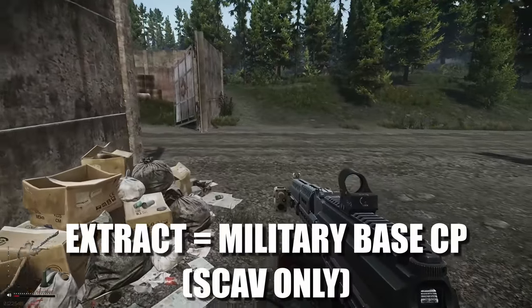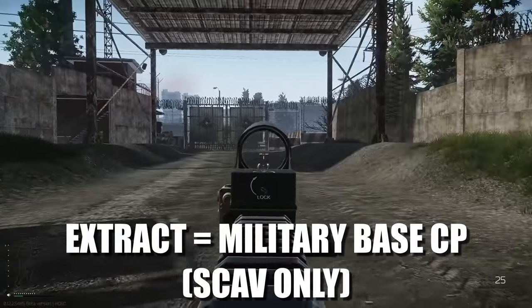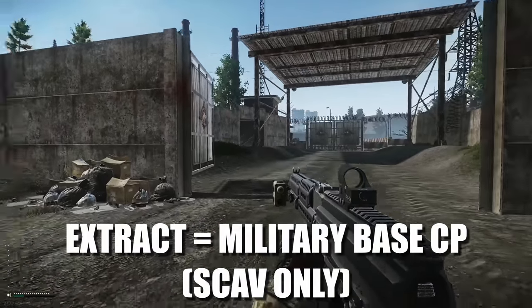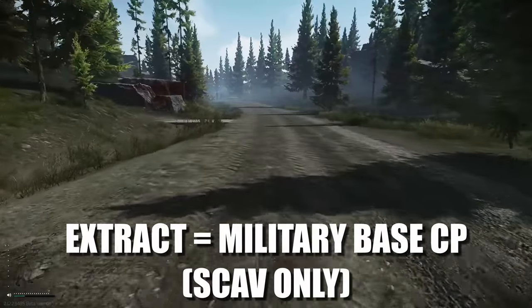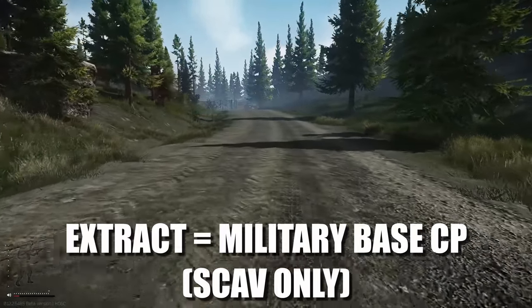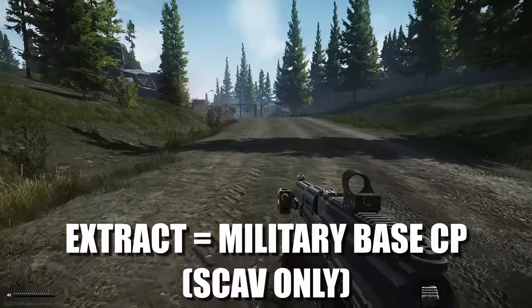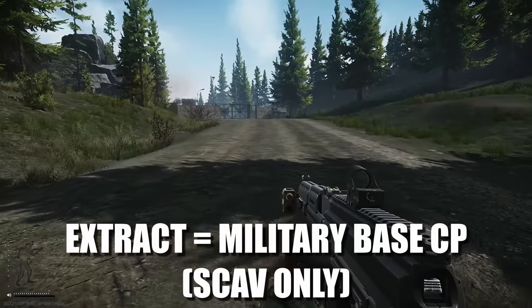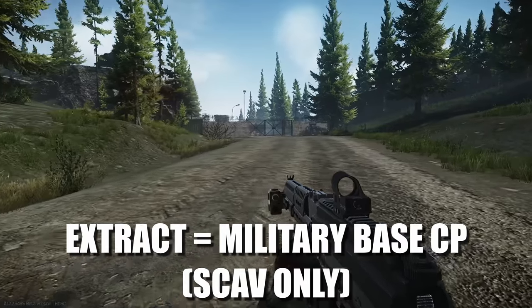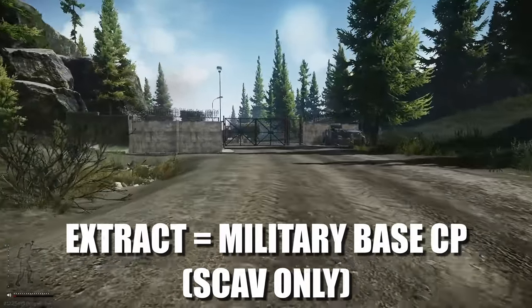So this is actually the Military Base Checkpoint. But because of the New Zone, it has been pushed back in this direction. You can see directly in front of us, there is a gate, and this is the extract Military Base CP. All you need to do is walk up to the gate, and that is the extract.